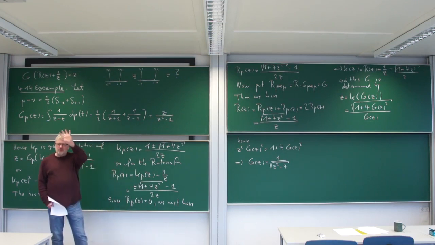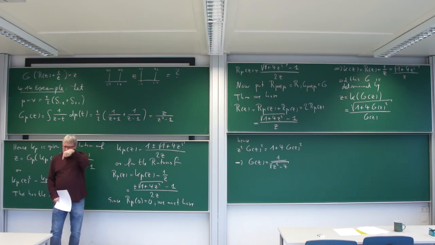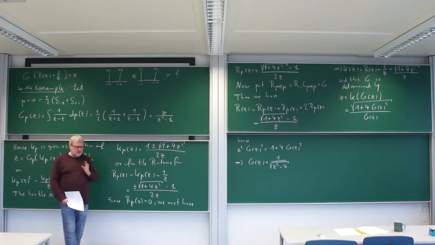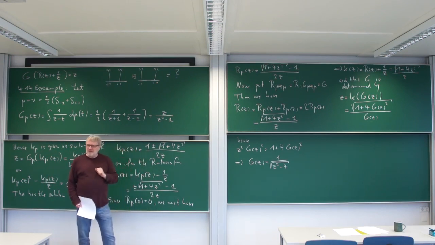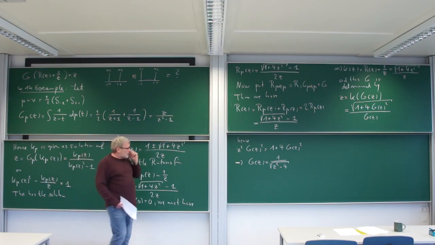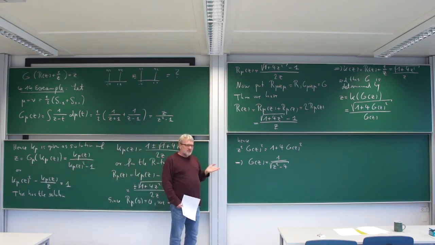But of course, what we want is the Cauchy transform close to the real axis. Knowing it at infinity doesn't really help us so much for getting the distribution of our measure. The inversion formula tells us we have to go to the real axis. Having the Cauchy transform at infinity, which is more or less saying we know the power series expansion about infinity, is not really so helpful. We really need an analytic formula close to the real axis.